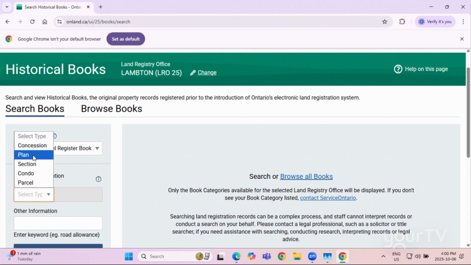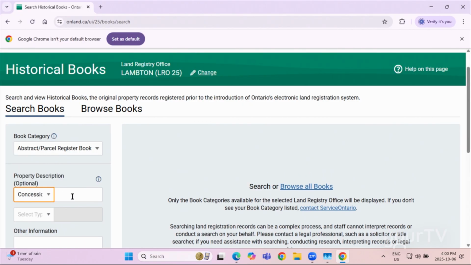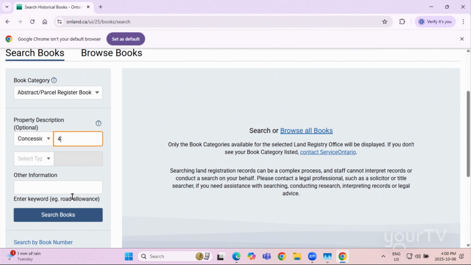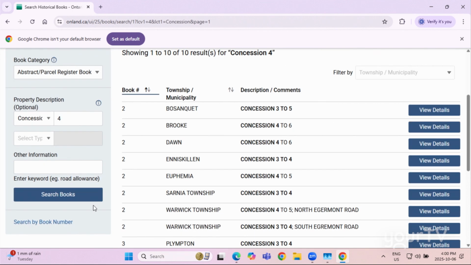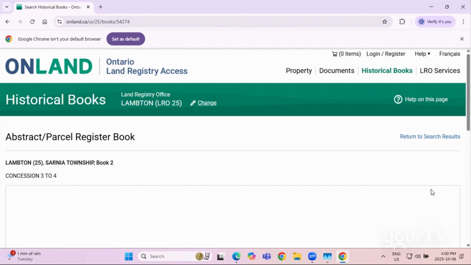There's a great online resource by the County of Lambton called Lambton GIS. I hopped on there, did a lot and concession fabric overlay, and figured out that this is lot 16, concession 4, Sarnia Township. So I popped back into OnLand to the historical books, searched up concession 4 in Sarnia Township, and found lot 16. I wasn't quite sure if this was right or not, but it was worth a shot.